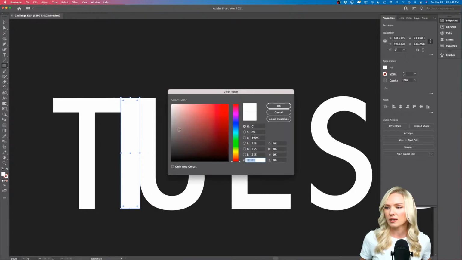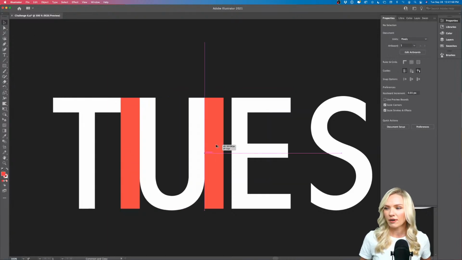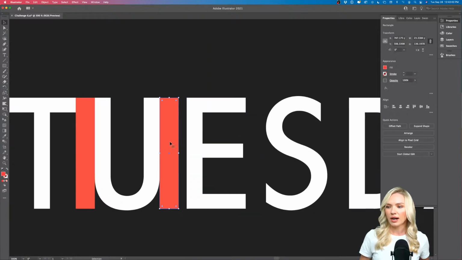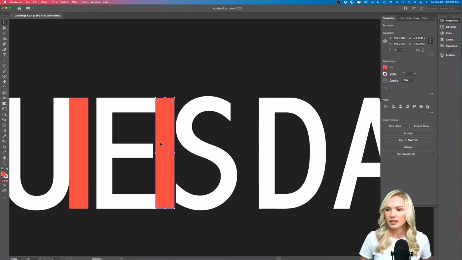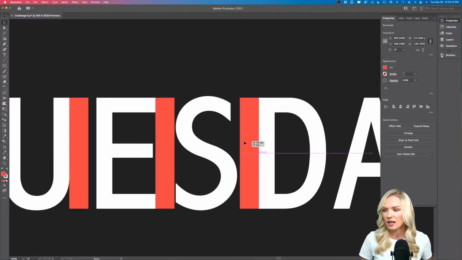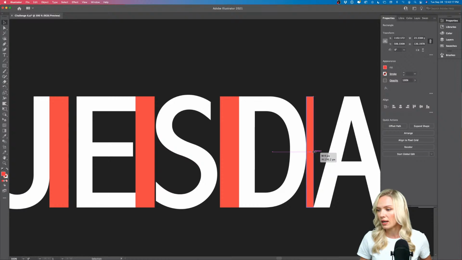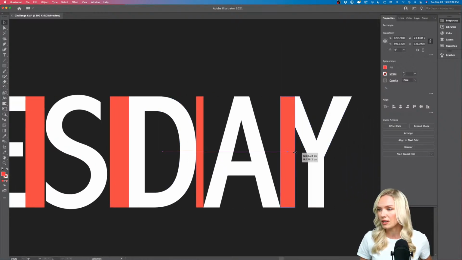And I'm going to make this maybe a red color so we can see them really, really well. Now you can see that if I copy and paste this between those letters, there is way more distance here, right? Let's do that for all of these. You can see the distance is always different, and it's not very well balanced at this moment, right? So this is not what we actually want. See, they are all different distances.